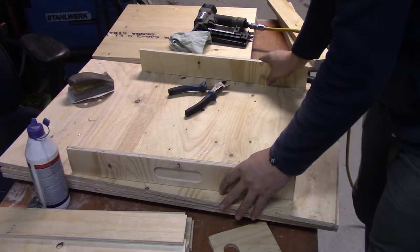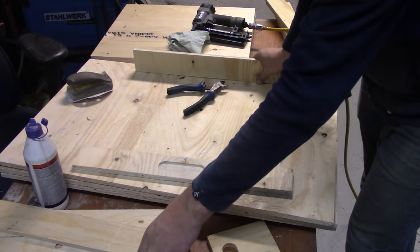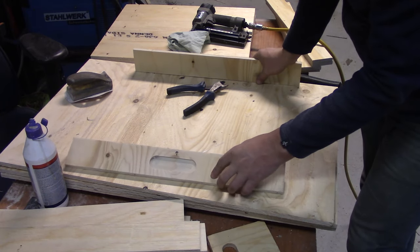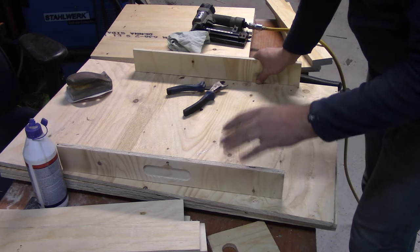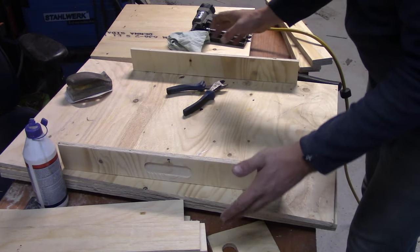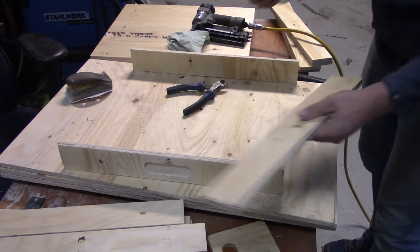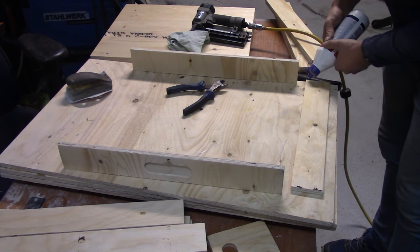Assembling the boxes is pretty easy. You have the front cover here, back, and you will need two sides. The front, as you can see, I put up because I want the bottom as flat as possible. So I start with this one. And I'm using glue, of course, wood glue, and applying that on the side here.